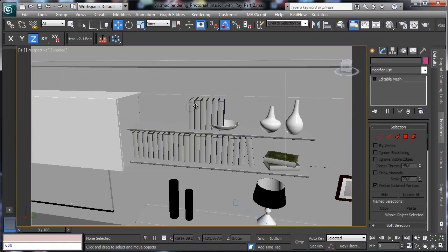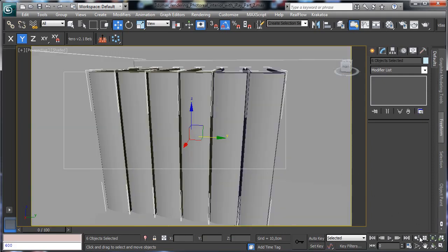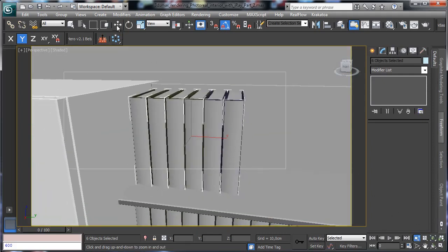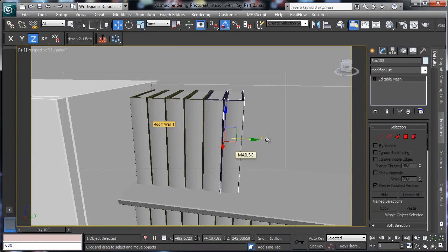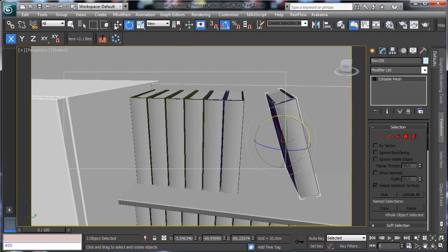And then we select all the other books we just created. And we can make a clone there and rotate and move it.